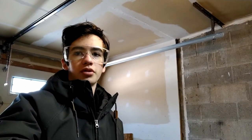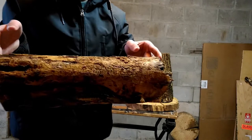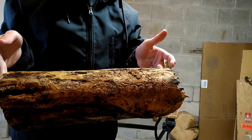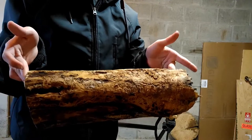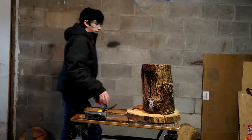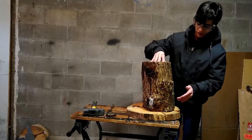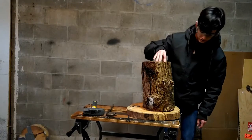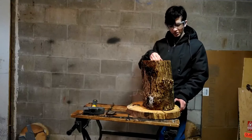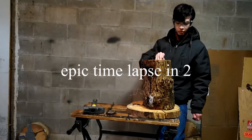I regret doing this in the garage. There are bugs everywhere and I'm scared. This log is pretty rotten — not sure if I'll be able to use it in the end, but we'll see what we can do. There are bugs everywhere in the yard now. So the plan is to build in steps and put the little houses on each step. I'm just gonna go with the flow of whatever happens.